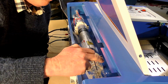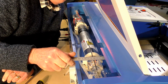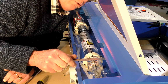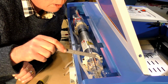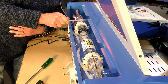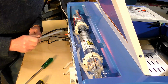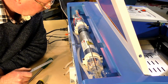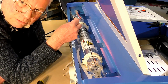And what I'm doing, I'm measuring the back side of the tube to this wall, and I'm measuring that, and what I can see, that's pretty well 25 millimeters, which is roughly an inch off that face. But back here, it's 27 millimeters. So that's 2 millimeters out of line.